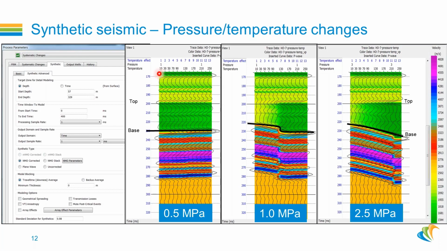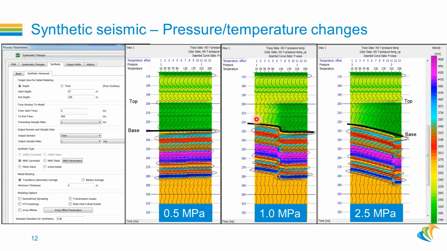This is my reservoir here, and at this reservoir I have oil, and you see that at the low pressure, gas is coming out of the oil, so I have less velocity here. This color is velocity, as you see, there's less velocity and high velocity. But if I see, for example, here the pressure is increased, gas is inside the oil, so the velocity is high, so that this time from top to base of the reservoir is less as I compare to this one.